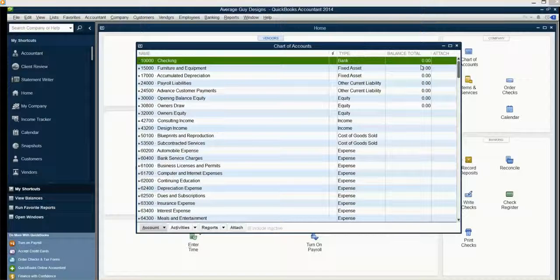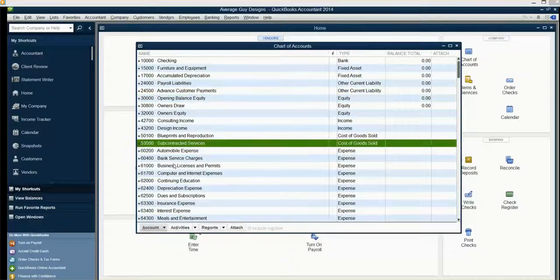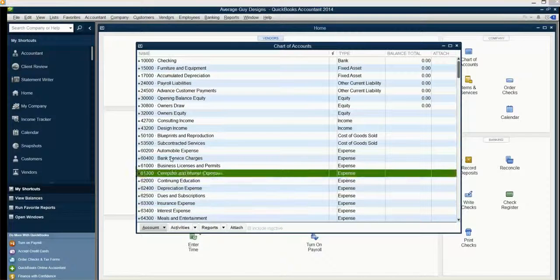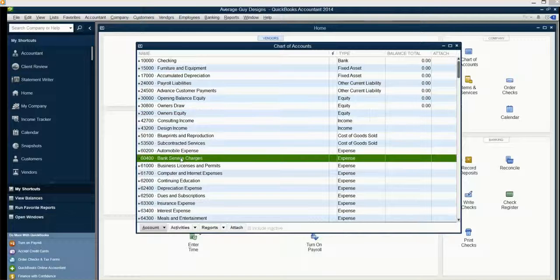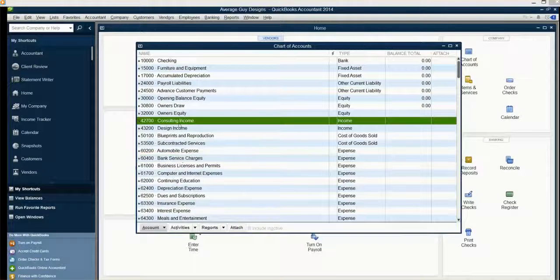Okay, the next thing we're going to do, so now we did create an account. That's the first thing we did. The second thing we're going to do is edit an account. So there's an account here, and I'll tell you which one soon. But we're going to look at it and we're going to change something in it. Not everything, just some things, okay? So the one we're going to choose is consulting income. And I'm going to give you a shortcut.